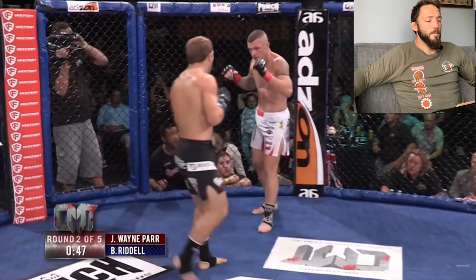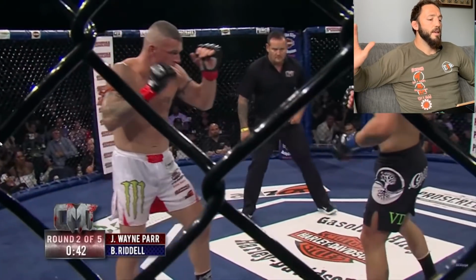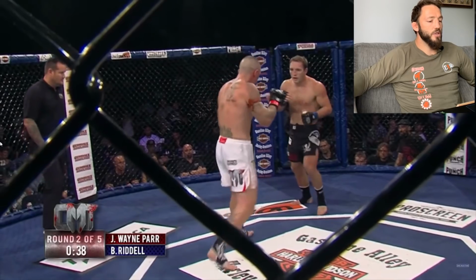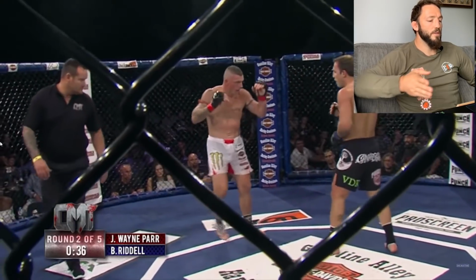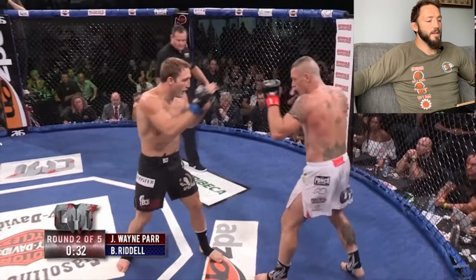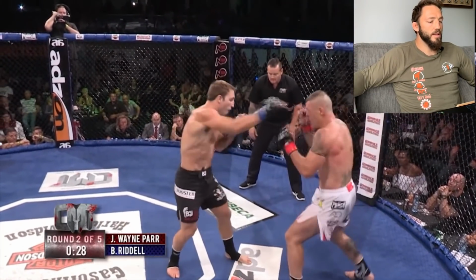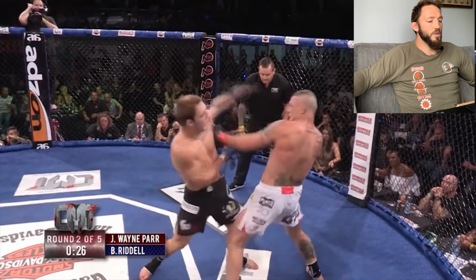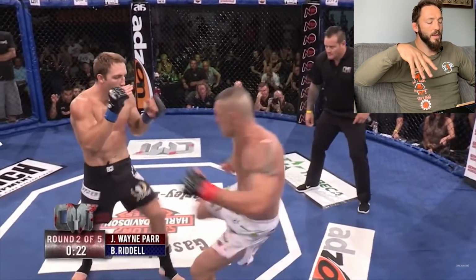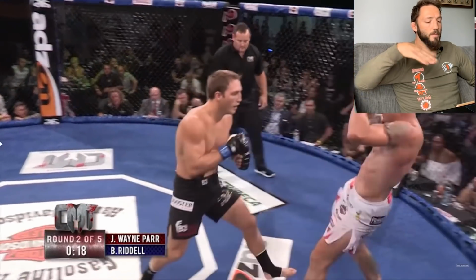And I was also battering that lead leg a lot, even though he was checking the kicks. Theoretically, he's lifting his leg up and stopping the kick. His shin wasn't really pointed out, it was more lifted straight up, so I was still kicking the side of the calf muscle. That's why I continued to do it, because it wasn't really hurting me, and I knew that it was sort of hitting that peroneal nerve, which can still hurt. And obviously when you lift your leg up, it's just floating there limp, so it's very hard to tense the muscle up and reduce the amount of pain from the impact.